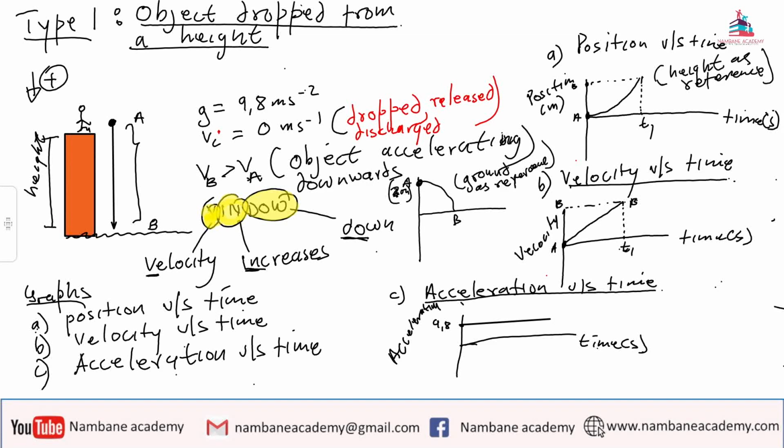Ladies and gentlemen, I want to emphasize again, we have type 3, type 4, type 5 right now on our YouTube channel. Just check under playlist, subscribe, and check that it says vertical projectile motion. I think we have about 7-8 videos, and you can get type 3, type 4, type 5 to go through. If not, then you go to Nambane Academy dot com, nambaneacademy.com. Maybe I should open that for you to see, because explaining a website without seeing it gets somehow complicated.